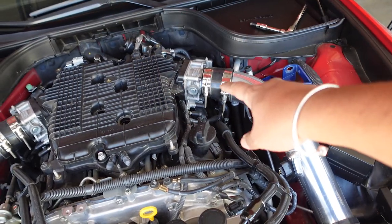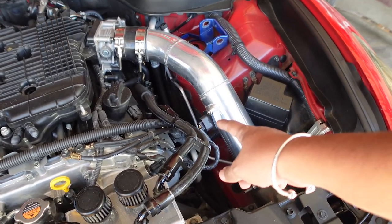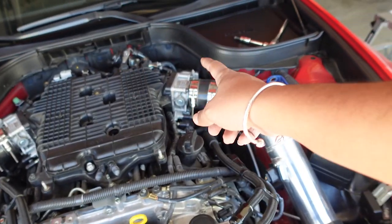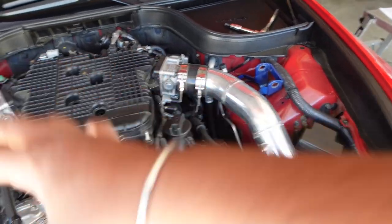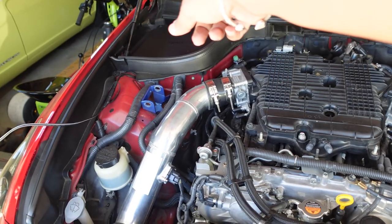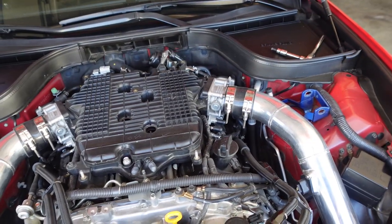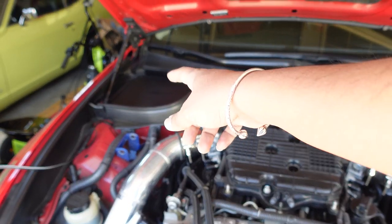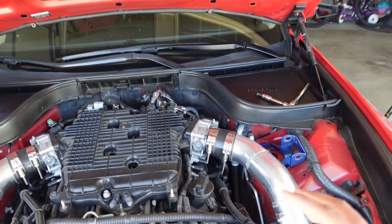I was proceeding to take off the intakes, and then I was looking at unplugging the mass airflow. I'm also possibly going to unplug the throttle bodies. Whenever you mess around with or unplug any sensors, go ahead and disconnect the battery, let the power go. I am, however, still charging it because on a later step of the whole relearn process, we have to make sure our battery is fully charged.